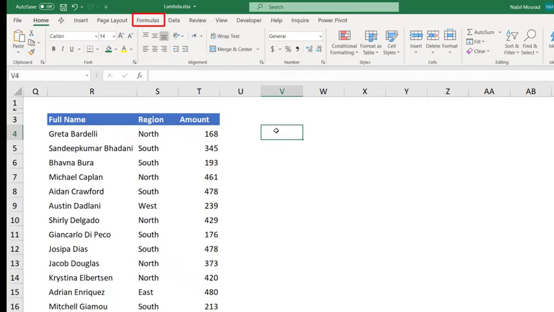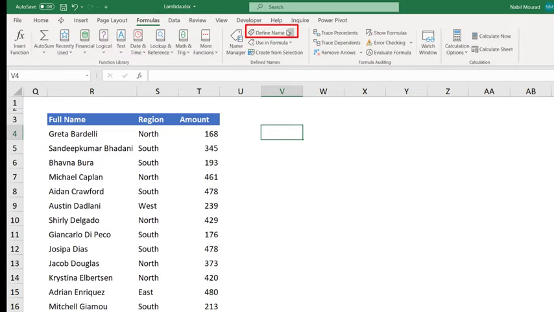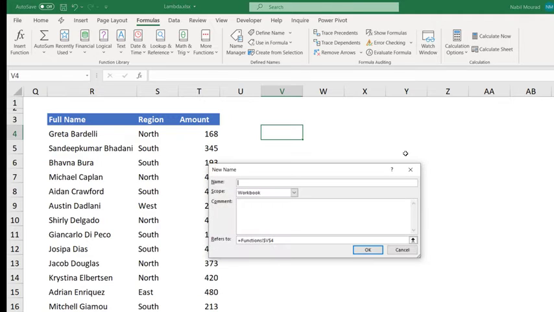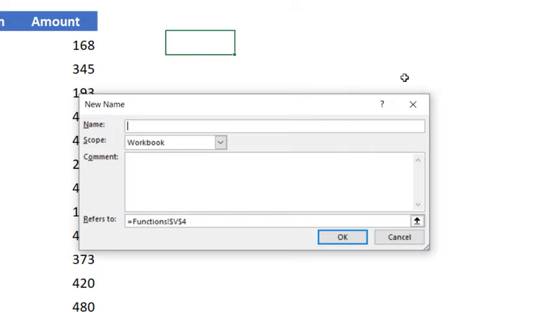I was just demonstrating how I built it. To create my lambda function, I can go to the Formulas tab of the ribbon and click on Define Name. I can open the same dialog box by hitting the shortcut Ctrl Alt F3. In this dialog box, I want to give a name to my Lambda function because I'll be using it from within the worksheet. So I'm going to name it myRow because I use it for providing the row number for the index function. In the refers to box, I delete whatever I have and I paste my Lambda function, Ctrl V. I can add a comment or a description, and then I hit OK.